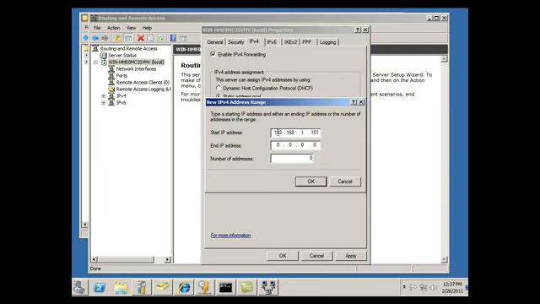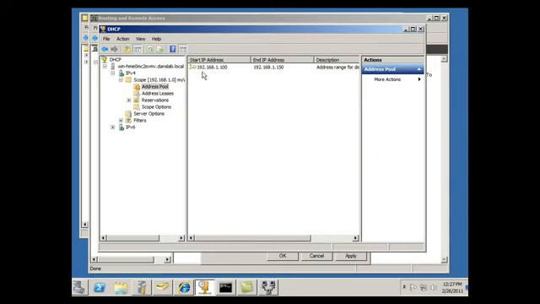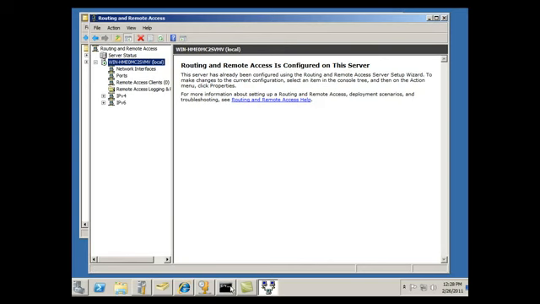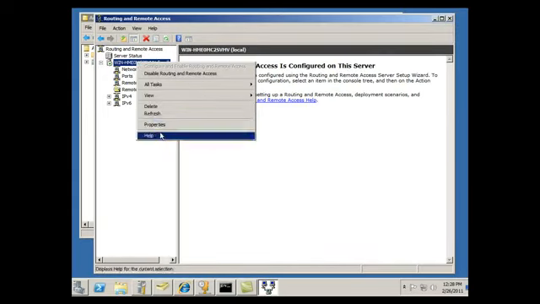192.168.1.151 and end address, let's see here, 192.168.1.155. Okay, number of addresses 5. And the reason I'm doing that is I have DHCP already set up going from 100 to 150. So if somebody picks up an address now from 151 to 155, then I know and I'll know who it is.